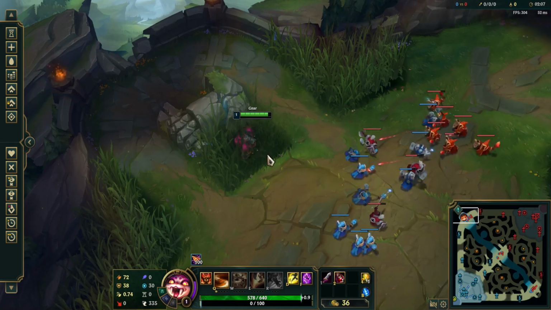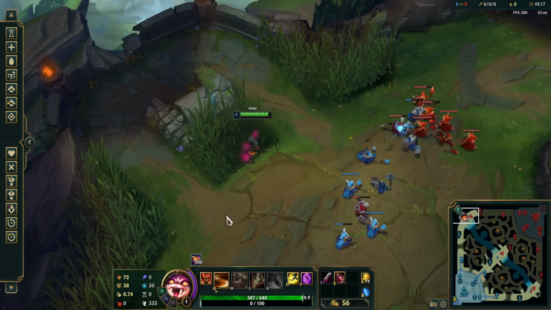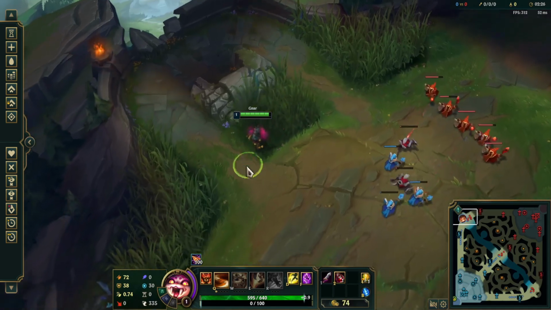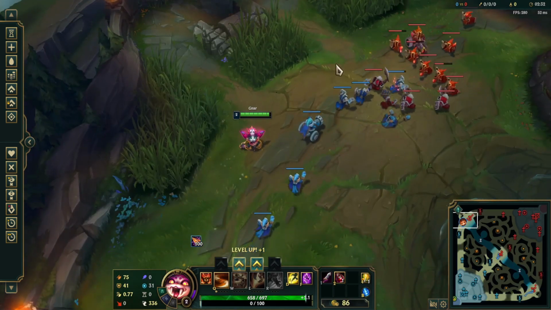So it may not look like much right now, but I will fast forward it, and over time you will see that the wave will slow push to me. And as you can see, slowly but surely, the red minions are winning. So if you ever want the wave to push towards you, just simply grab a hold of the wave early.